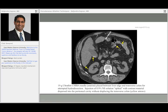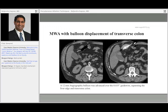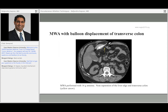In this particular case, after injecting the saline, even with the hydrodissection, you are not able to separate. And again, this is Dr. Ariano's images. He was able to then advance a small ovate wire and separate by inflation of the balloon. The colon and the liver edge were separated by the inflation of the balloon. And he was able to do the ablation here, and you can clearly see that the colon is separated and there's no injury to the colon on follow-up.